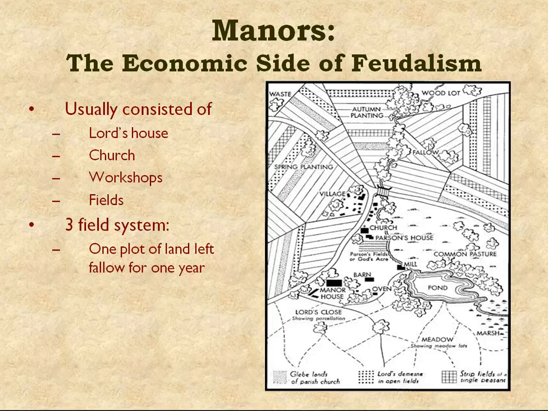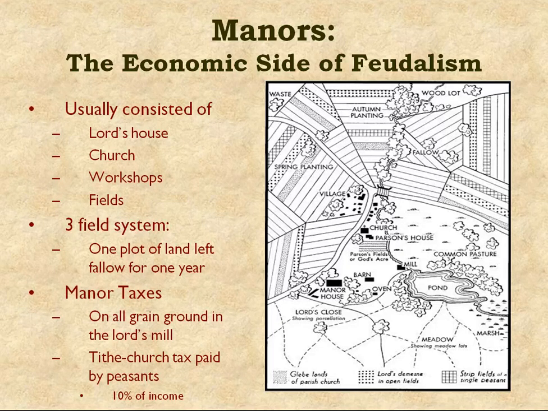The manor, though, like today's society, was not free of taxes. In fact, they had heavy taxes. The lord would put taxes on all kinds of things. For example, on all of the grain that was ground in the lord's mill, you would have to pay a tax. And if you even baked bread someplace other than the lord's oven, which you can see here, that was considered to be a crime. But people oftentimes did this to try to avoid the tax. Another big tax that people had to pay was something called a tithe. And this is a 10% tax of your income that goes directly to the church.